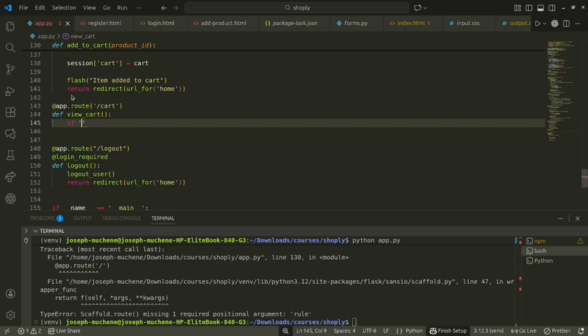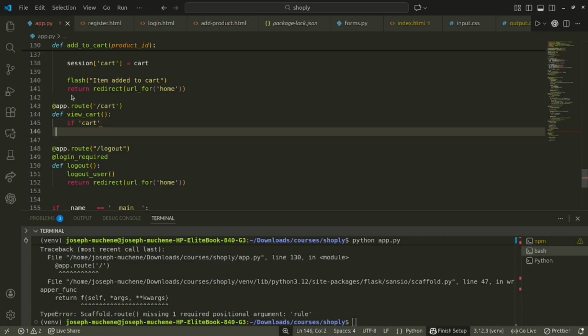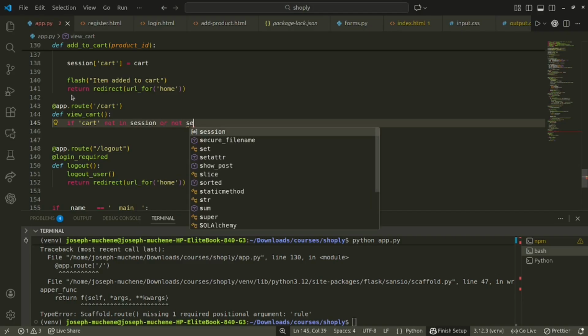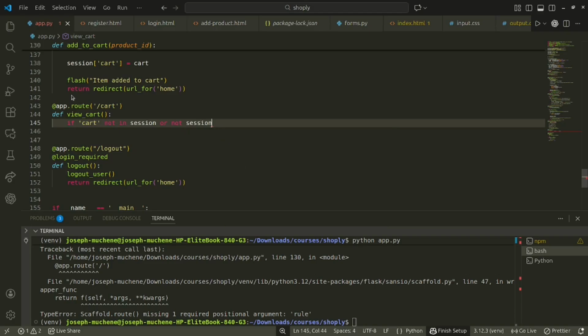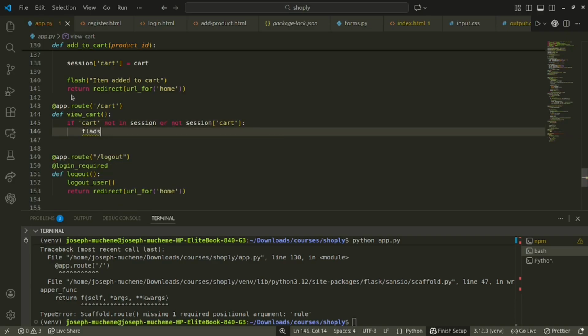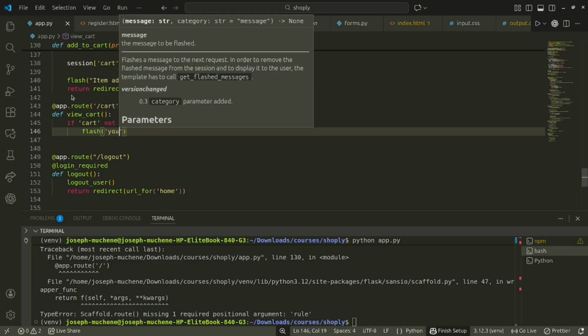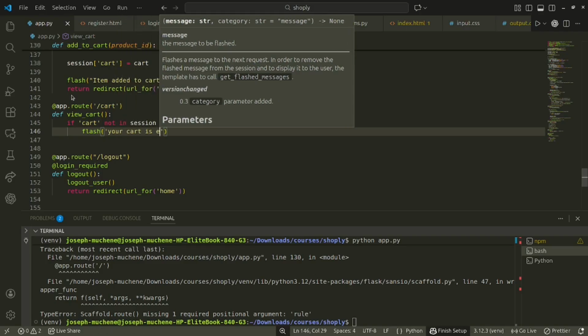Then we'll say if cart is not in session, then that means we don't have any items in the cart, or not session cart, or the cart does not exist. Then you're going to flash a message, and the message will be your cart is empty.